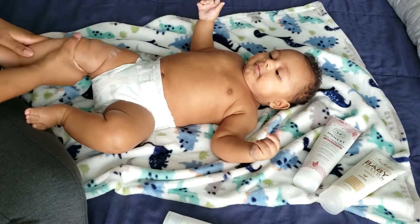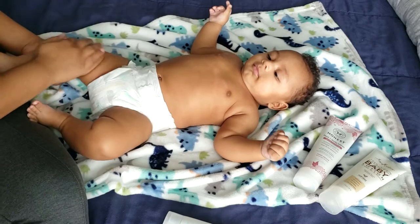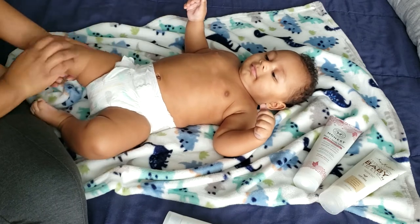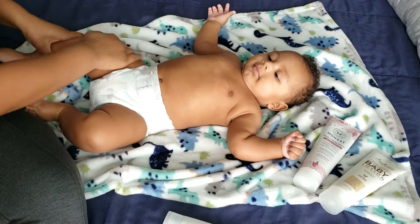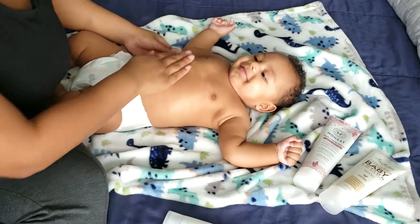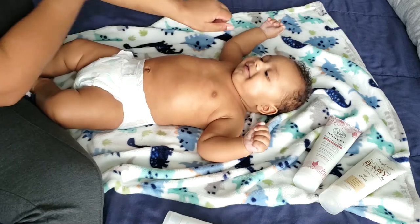Now, the only reason why I have an issue with Shea Moisture, once again, is probably that coconut oil. And I think that coconut oil did it. And I hope y'all couldn't hear the AC. But coconut oil in my kid's skin, no. Isn't that right? Coconut oil in your skin is a no-go.